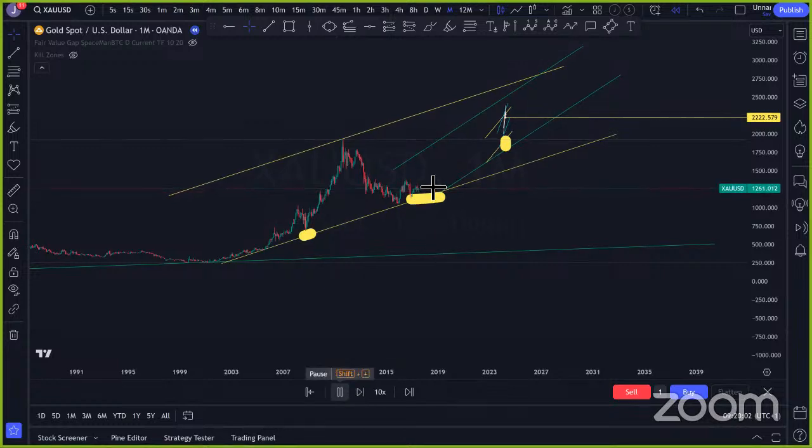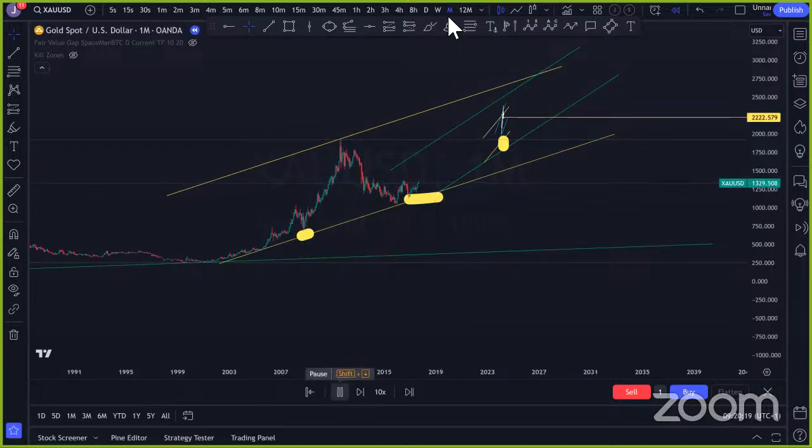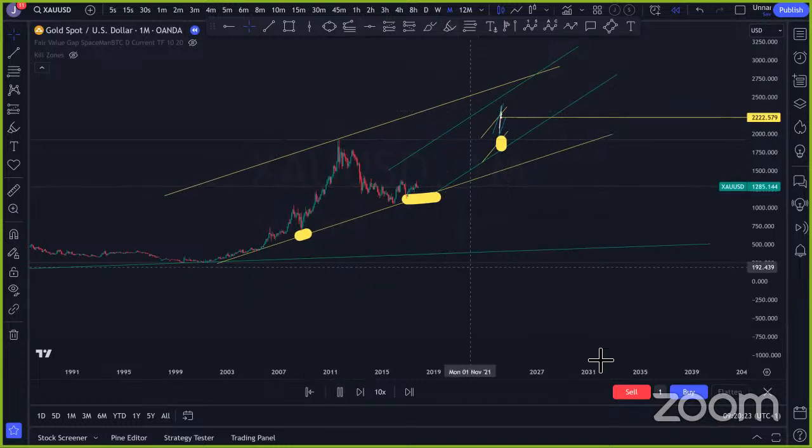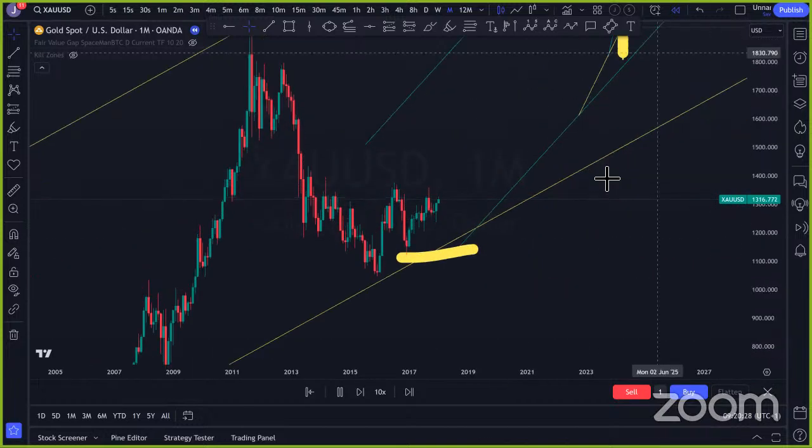Let's say it made a higher high, and you're like, listen, this is a data point. This is a data point. This is a data point. And you just happened to open up your chart in December 2018. Let me play it forward. Don't know why it's taking so long. Every single one of those candles is a month in time.